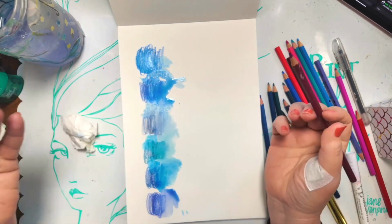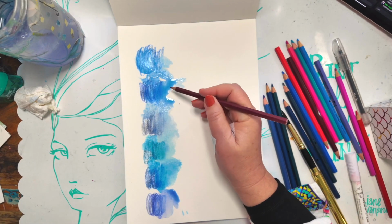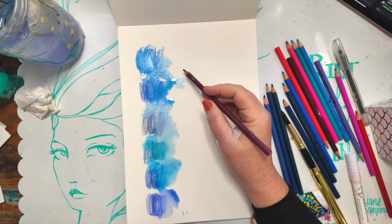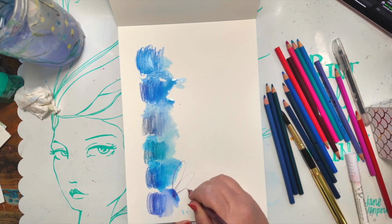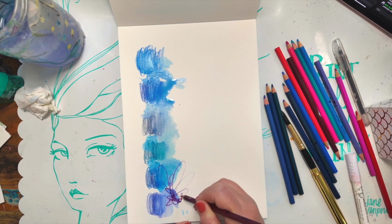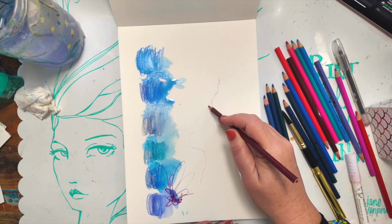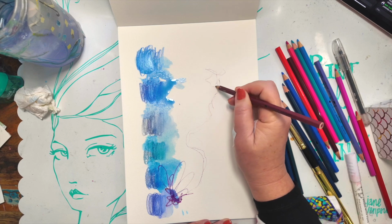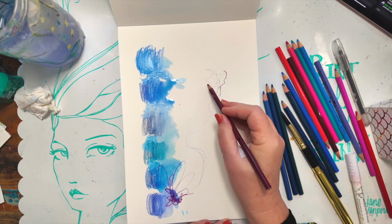For some reason, this is just one of my favourites. I'm just having a little look. Oh, I can see a bit of a face, a bit of a profile here with a bit of an eye. But I don't feel like drawing a profile, to be honest. Let's just see what happens. So I've got my pencil getting wet down here. I'm taking my pencil for a little walk, and let's just see what we find. And it's getting that little crayon-y sort of look.